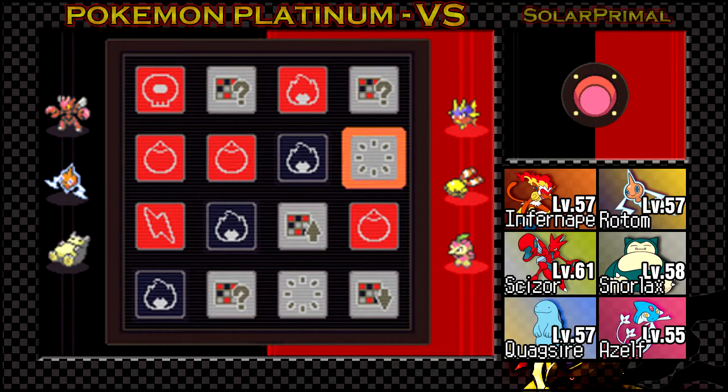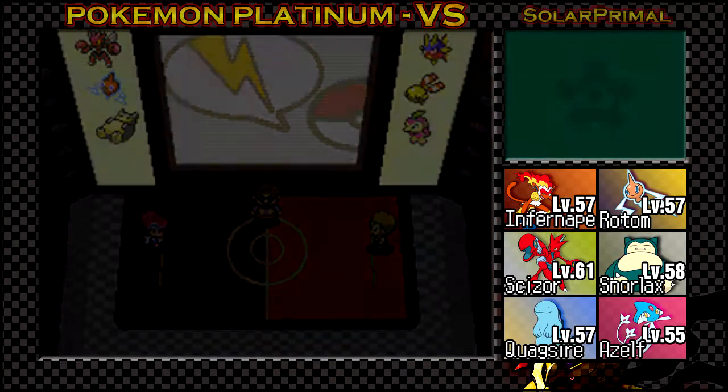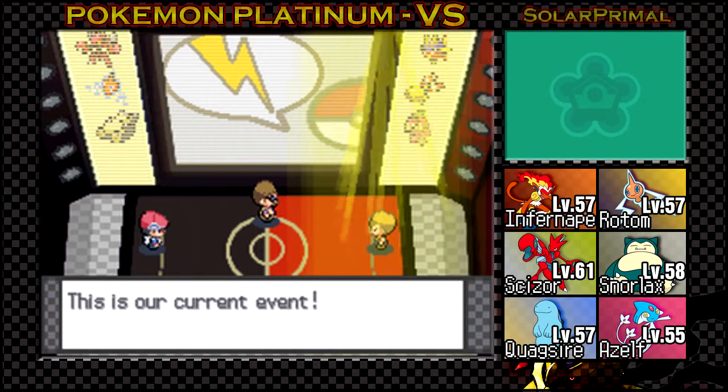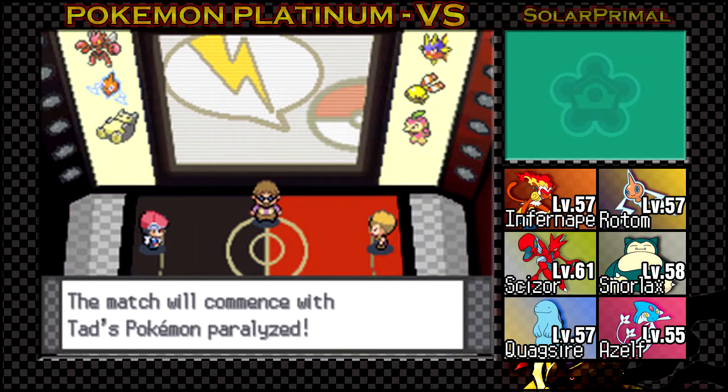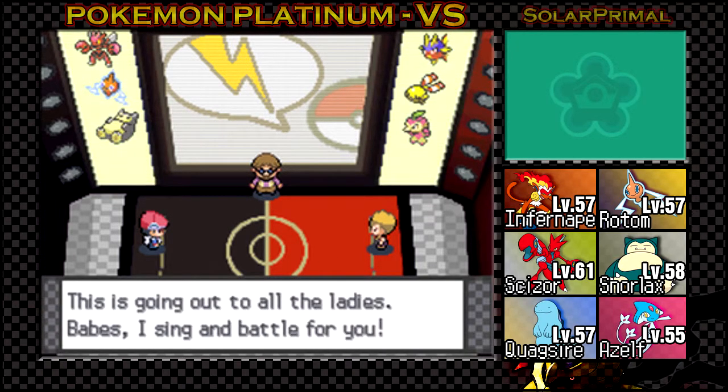Those circle ones with the gray mean nothing. So, I want my opponent to be paralyzed. There we go. If I would hit the one that was gray, I don't believe anything would happen. I think it would just be a regular battle. But yeah, I get the unfair advantage.